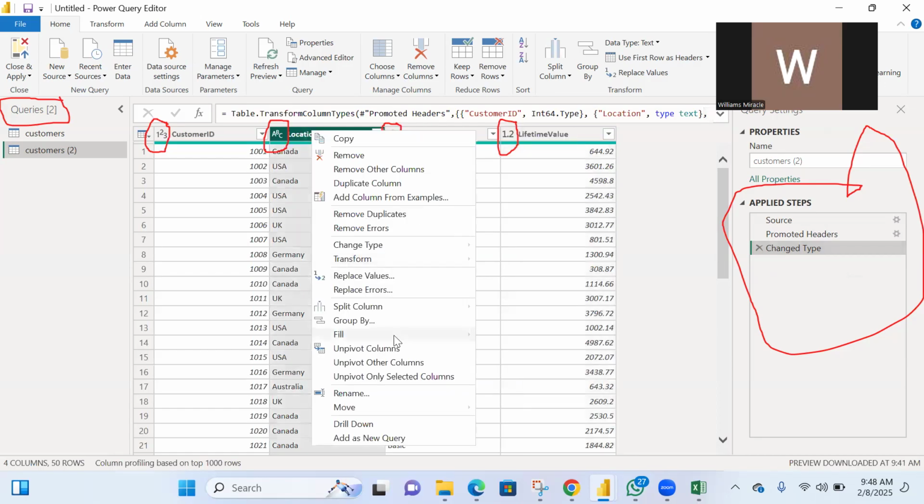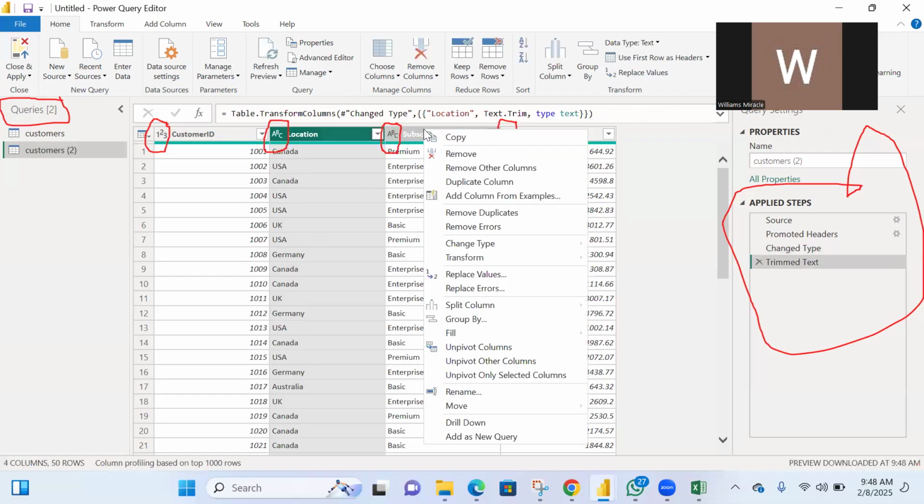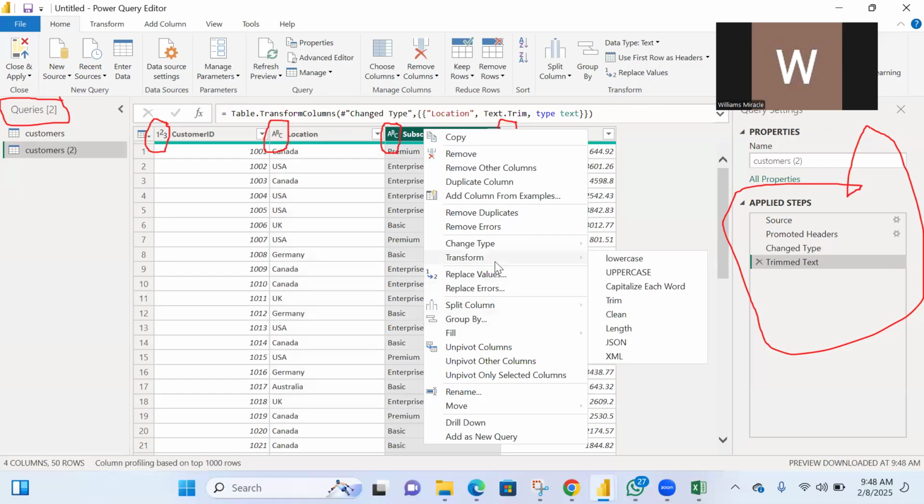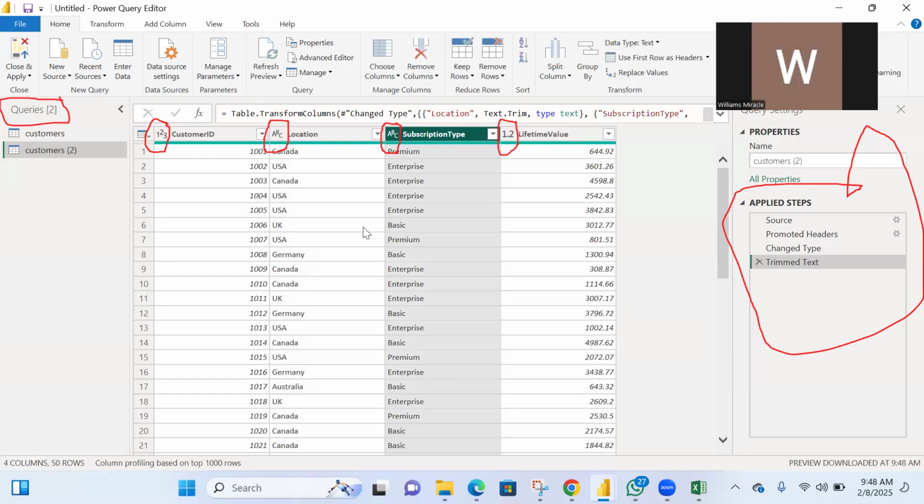So one of the things we do is to trim, especially the text columns. We have to trim away what we call extra spaces, white space, because white spaces are powerful issues that can affect the integrity, the quality of your data. So we'll select, right click on that column, we'll come down, we'll come over to where we have transform. Then we'll choose the option trim. We'll do that in all the columns that contain text. Trim every one of them. And that's okay. So we can now say this is good to go.